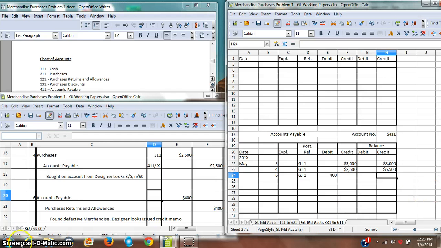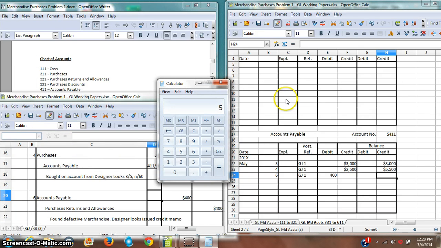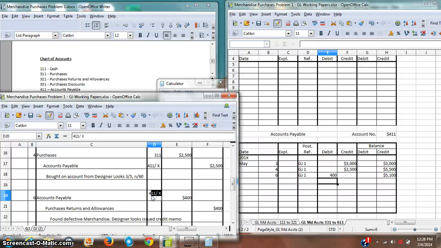And then in the balance column, I'm going to find what my balance is on that account. $5,500 minus $400 is $5,100. Oops. Back one there. So I'm going to put this as the balance in that column there. And of course I could do this using the spreadsheet as well. So I posted that one there.